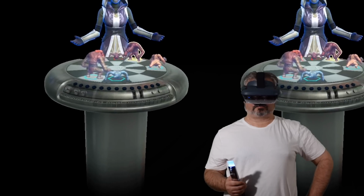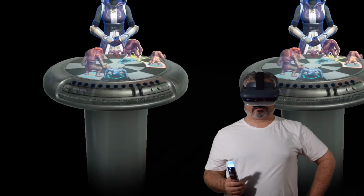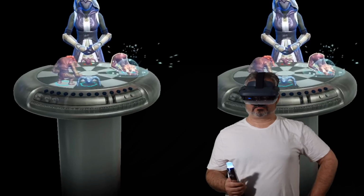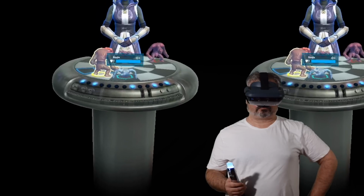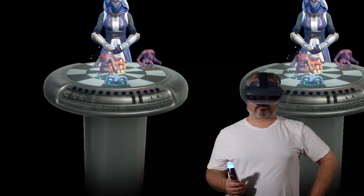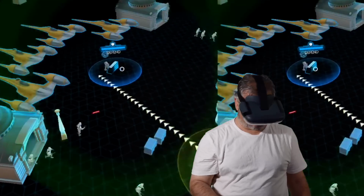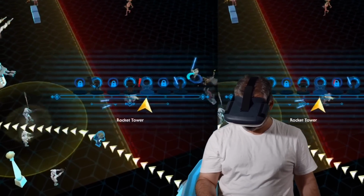You can play some of Chewie's favourite pastime, Holo Chess. Here, use your lightsaber controller hilt as nothing more than a button for input, while your gaze controls the selection of pieces and where to move them and which opposing piece to attack. And all this while a virtual holochess table sits in the middle of your room. You can walk around it, you can even sit down in front of it and relax into some fun turn-based strategy. There's also a game mode called Strategic Combat, which I also quite enjoyed.